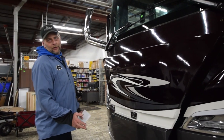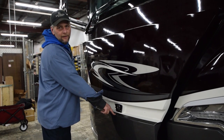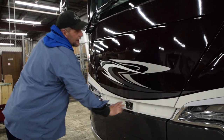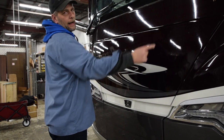When you're going to close your hood — the front hood of your coach — Tiffin puts an emblem right dead center. You take your palm of your hand right here and put a fingertip on top to latch it. That way, the corners don't hit on the top and it doesn't get out of line.